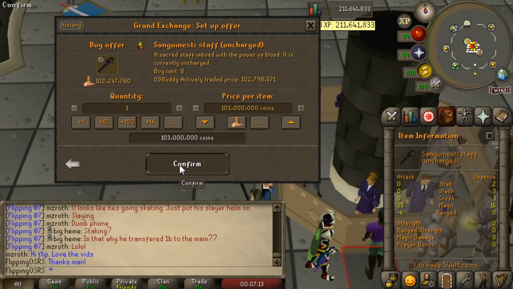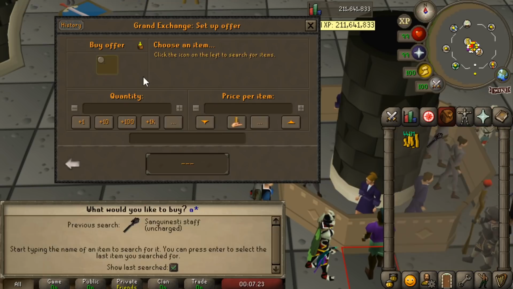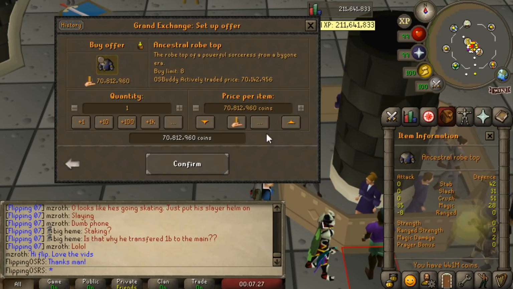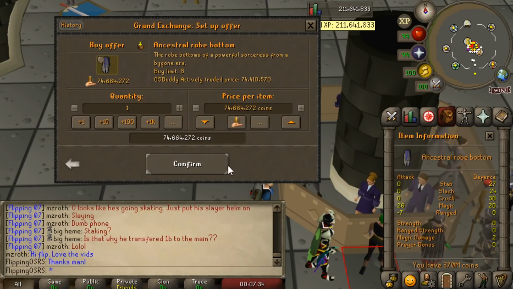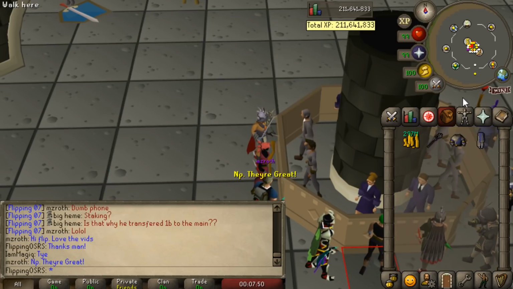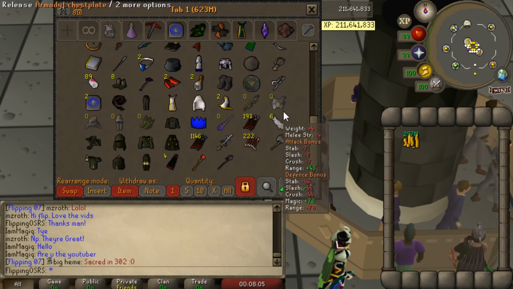Now specifically for the Chambers of Xeric, a really solid upgrade is the Sanguinesti Staff. It is just a bit better than the Toxic Trident because you do get a self-heal. Now on top of that, we're also going to be buying the Ancestral Robe top and bottom. That will be not only useful for the Chambers of Xeric, but also for Slayer. Whenever I do get Bursting Task, Ancestral is very good.